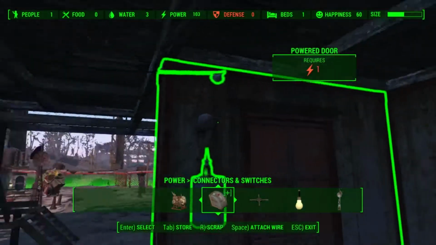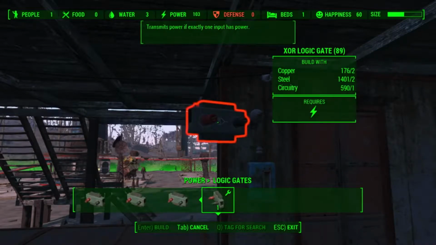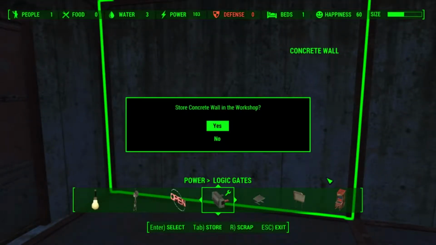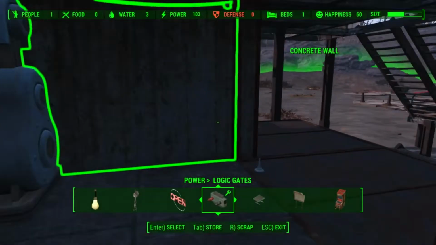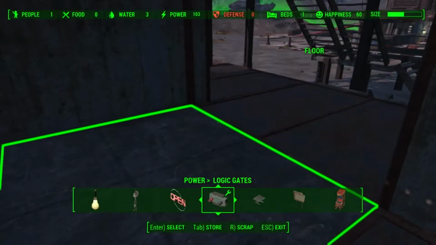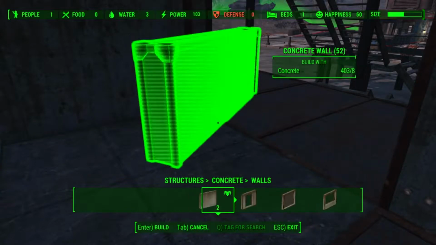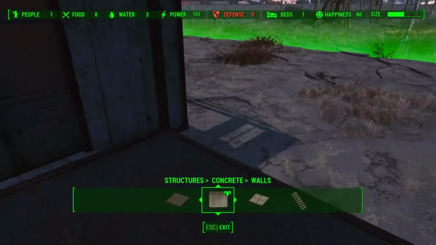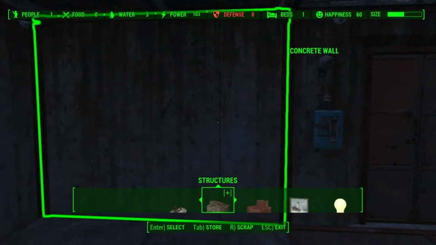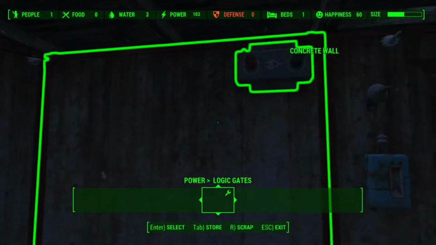Oh, it's the gate. That's what I was missing. Alright. I gotta put that on somehow. How am I gonna get that on there? Okay, let's take this wall out. And that's good. I know I'm gonna need that outside, so I'm gonna leave that there. Good. Put my XOR gate back. Okay.